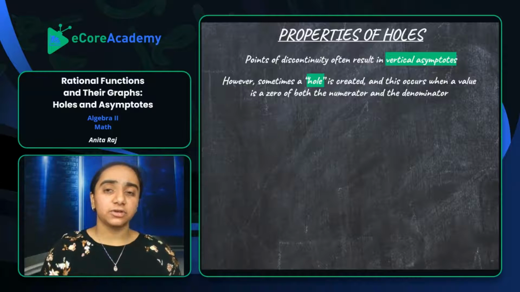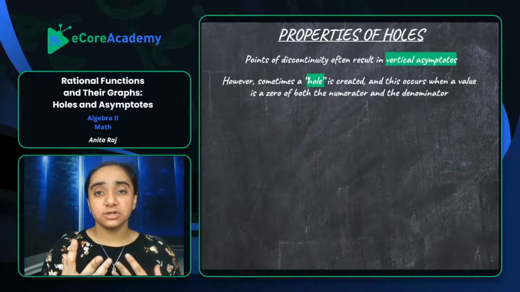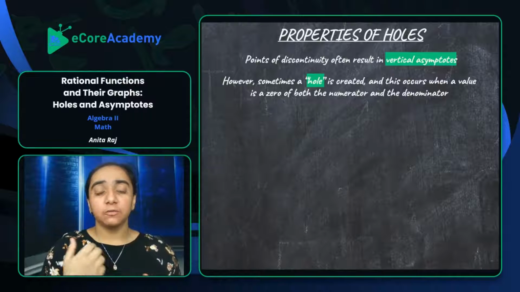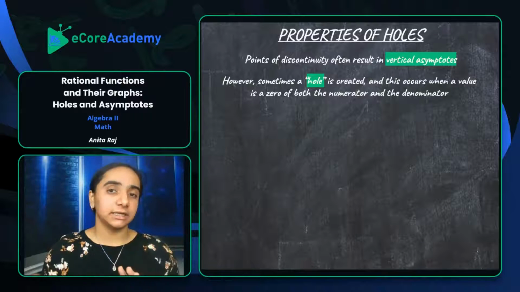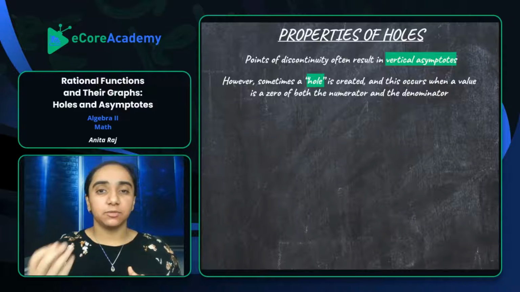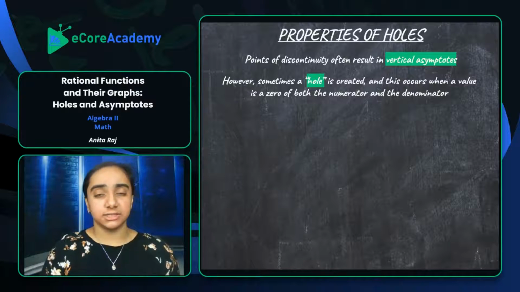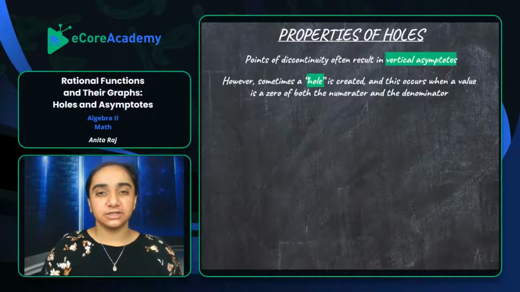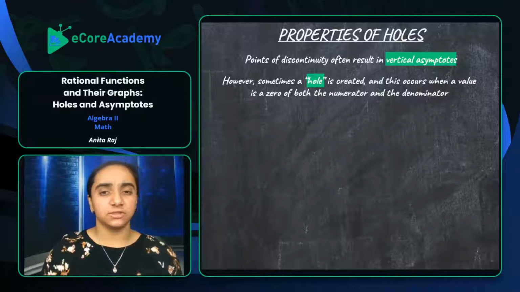Remember, when we factor a polynomial and we solve, so we factor and then we set it equal to 0, that's called a solution, an x-intercept, whatever you want to call it. So in this case, you're going to call it a 0. Those common factors are considered zeros. When we set them equal to 0, then we solve for x.